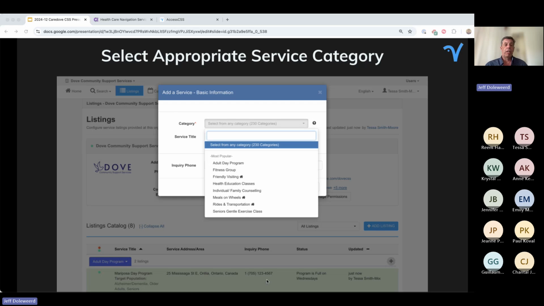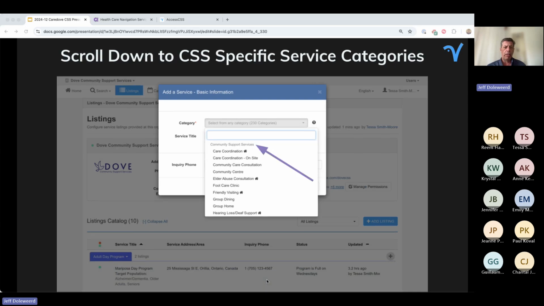The first thing it's going to ask you is, which category are you creating this service in? And there's quite a number of categories in Caredove. What you'll want to do is scroll down to the section of categories that are in the grouping community support services. So if you scroll down that list, you'll see CSS there.